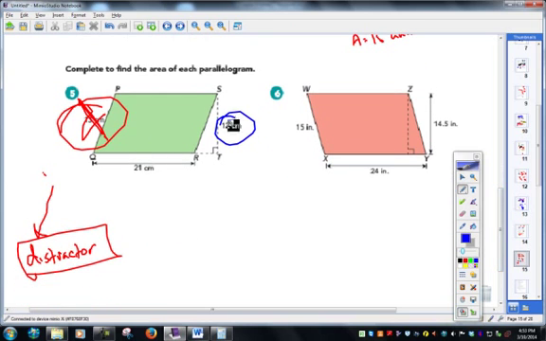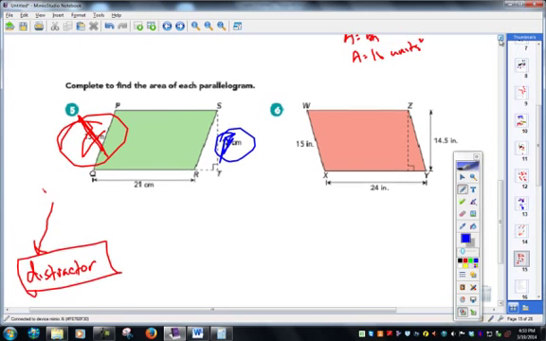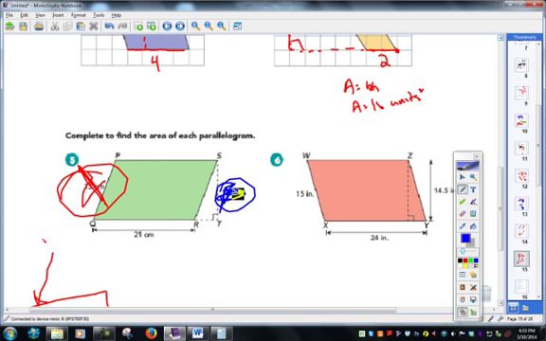I might give you a problem where I don't even give you that, and I might say find the area, just so you guys are ready for that. I'll say put that on the test and say find the area. Like this, actually. Let me make sure I clarify what I mean. Okay, what I mean is I won't give you that. I'll say find the area, and you would write not possible. Don't have a height. Okay, but we do have a height here, so we can find the area.